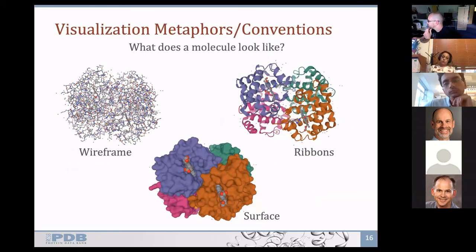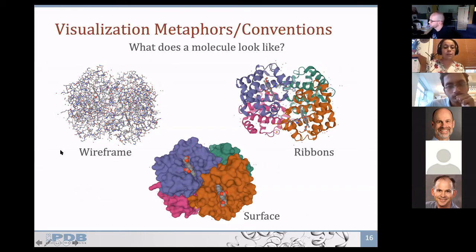Before we jump into the tool itself, I wanted to quickly talk about some metaphors and conventions that hold no matter which tool you use. The first view you're seeing here is the wireframe, or stick, or ball and stick. It's called in various ways. What is shown here is every single atom present in the coordinate file as a dot or a ball, and all its covalent connections are shown with a line or a stick.